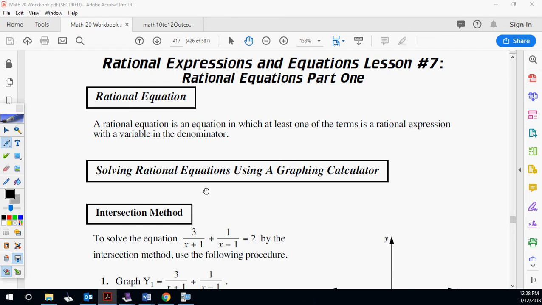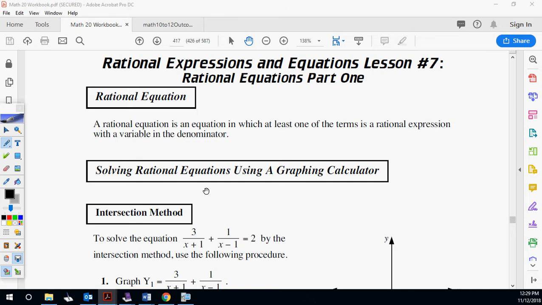Unit 5, lesson 7. Okay, so we're doing intersection and the zeros. Those are two ways you can solve using your graph calculator, so we'll go over those. I think we'll just solve with one of them, but then I'll show you how to put the other one in your calculator. I won't completely solve that.